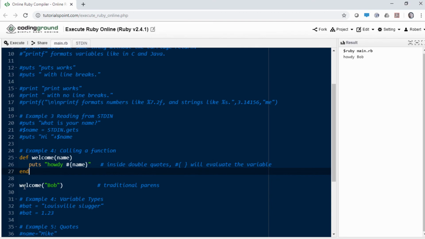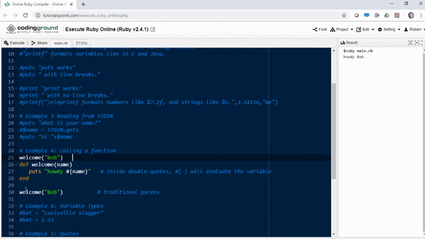Now, generally, functions are going to be before you call them. So let me just take this code here. If you guys want, I encourage you, if you haven't already, to stop the video and try this for yourself.